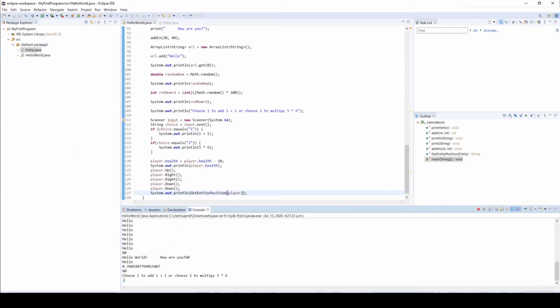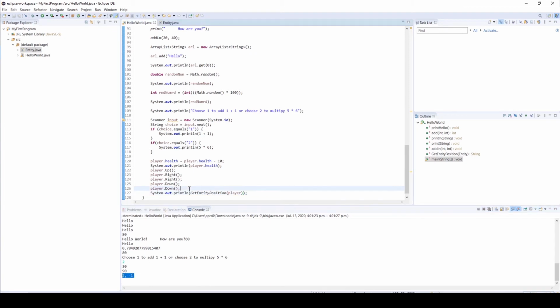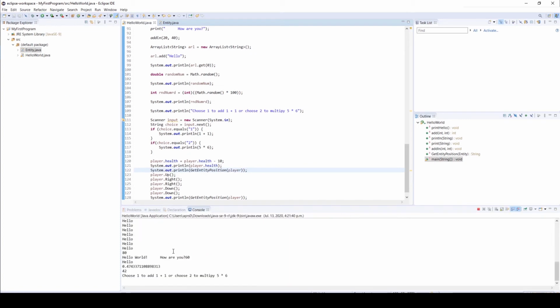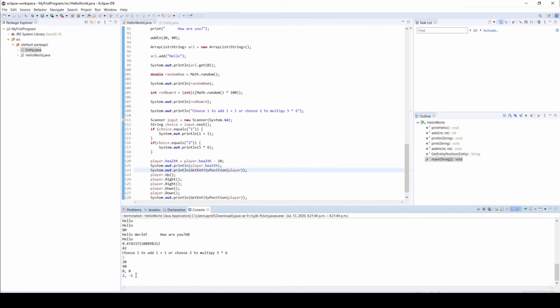Let's just quickly type in something here, and then you see the entity's position change. And now to just check that I actually moved, I'll put in the print statement up here as well. Save and run. Type in something here. You see the first time the position was 0, now it's 2 and minus 1.